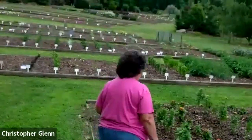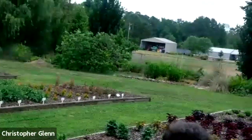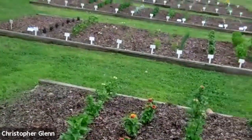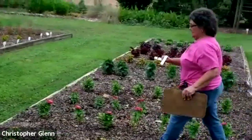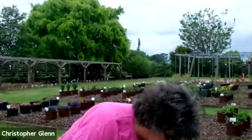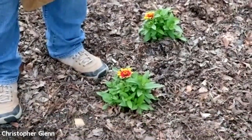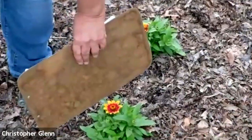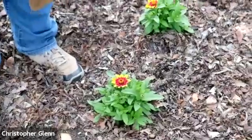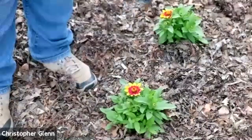We're coming up on a Zinnia that has a backstory. This Zinnia is an All-America Selection winner. It's called Profusion Red Yellow Bi-Color. Some of the volunteers might remember it from the end of the summer. This was a stunner — I can't say enough good things about this plant. As you can see right now it's just sort of nondescript; they've only been in the ground for four weeks, so they really haven't done anything other than settle in. But this flower changes as it's aging — it can go to an apricot, it could go to other pink shades. It's just stunning, and it's part of the Profusion series of Zinnias.